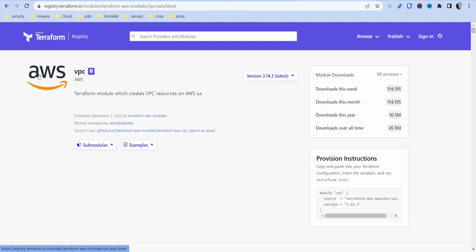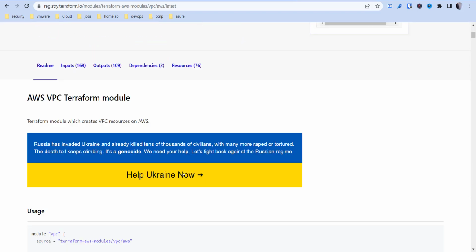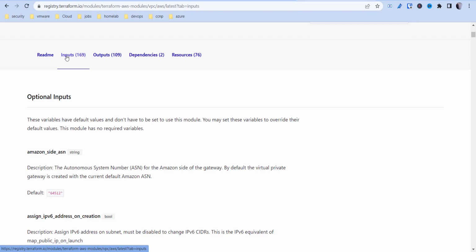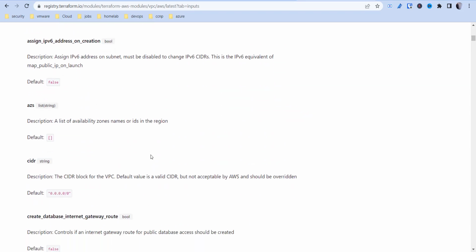Let's return back here and go down. You see there are some inputs. This module doesn't have any required variables, so you can use it as is.